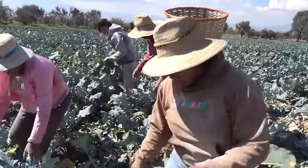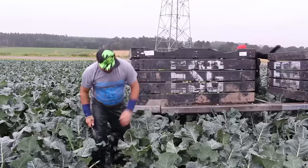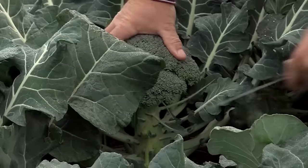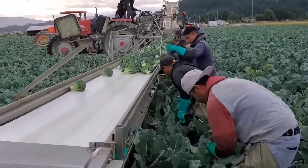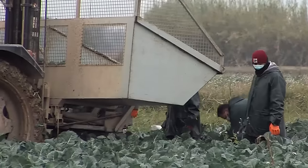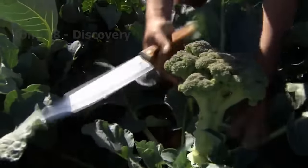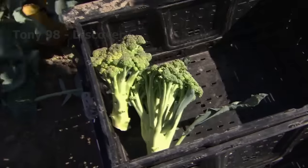Tools are usually scissors or sharp knives to avoid damaging the tree trunk. The worker takes the head of the broccoli plant with one hand, while using the other hand stabs a short knife and pulls it downward, cutting the leaves off the stem. Then the farmer uses a horizontal knife to cut the tip of the plant, leaving only a moderate length. Depending on the farmer's quick judgment, the next closest broccoli is ready to cut immediately. Each cut takes about 3 seconds, and an average of 8 hours a day, farmers can cut 11,000 heads of broccoli.